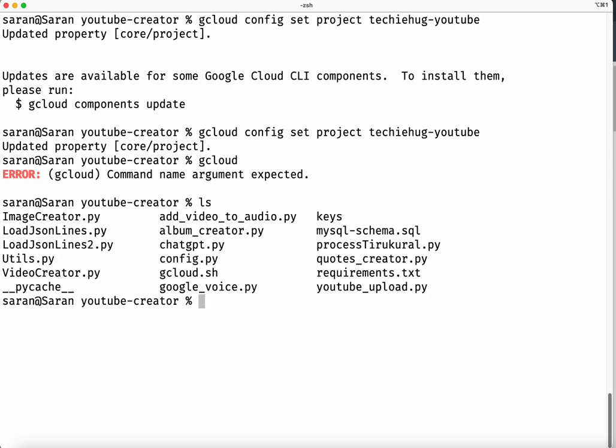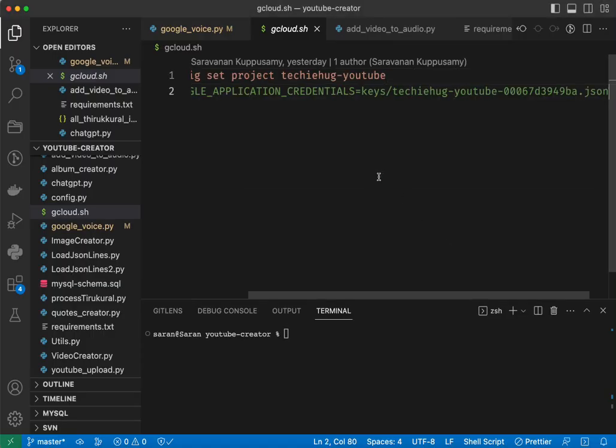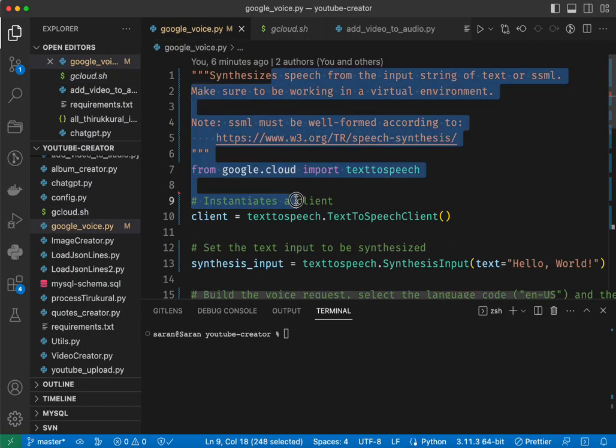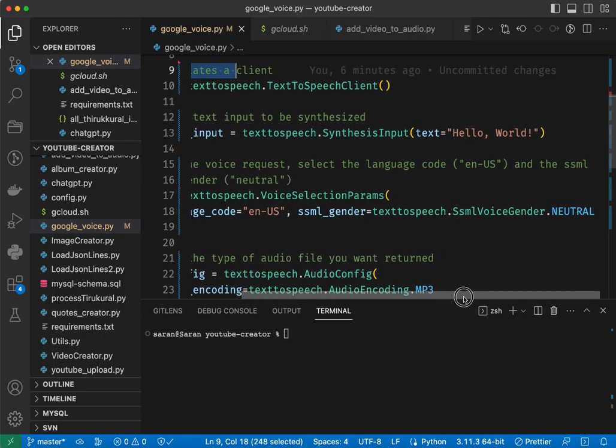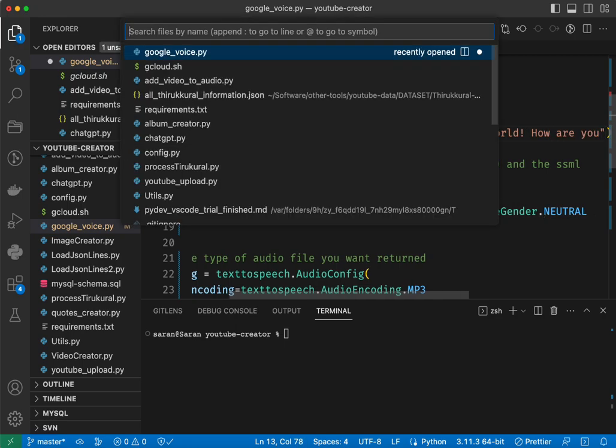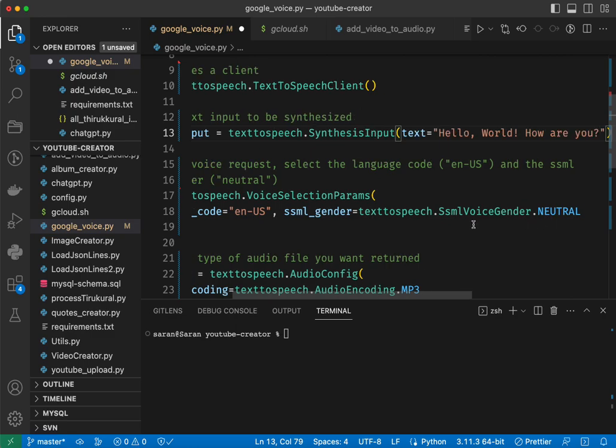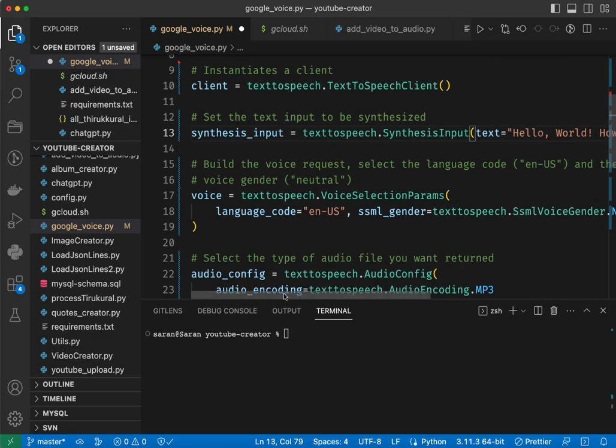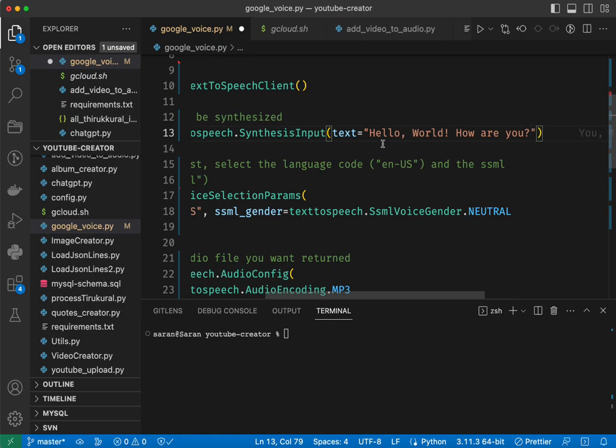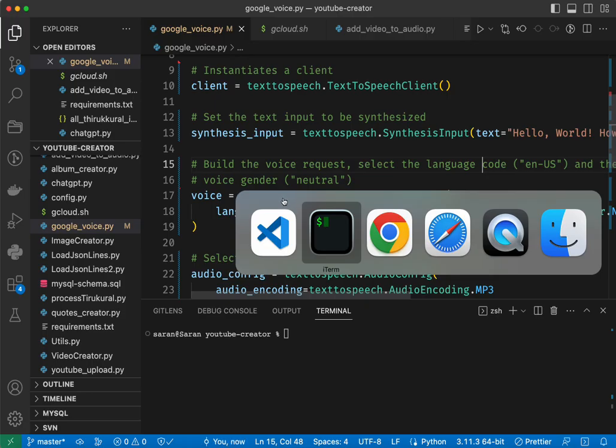So what we can do now is see that there are no audio files here, and let's look at the Google code. They give this particular text, something like hello world, how are you? I'm just typing some text. What this code will do is create an audio file. The audio file will read this particular text, like some human speaks, the same way the audio will speak. Let's go ahead and run.